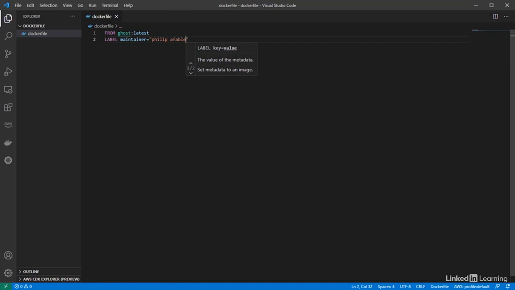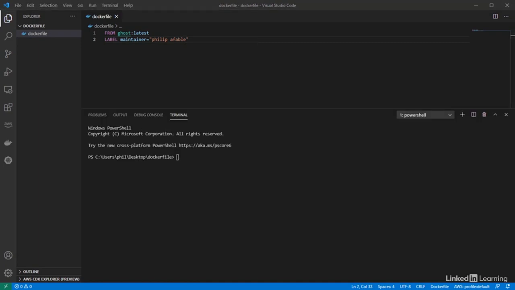Save this. First, I am going to log into my ECR registry. So to do that, I just need to run this command using the AWS CLI. So aws ecr get-login-password and --region us-east-2.